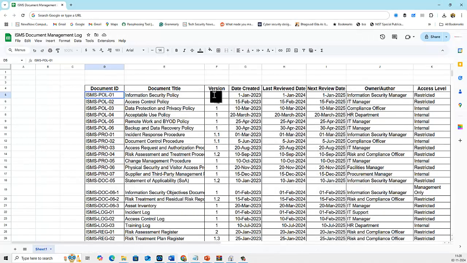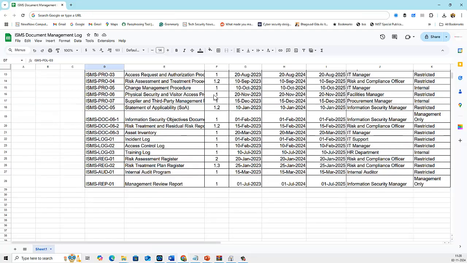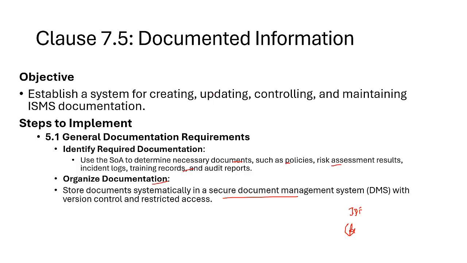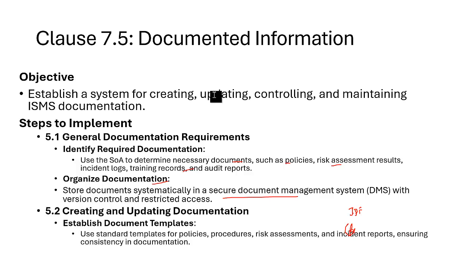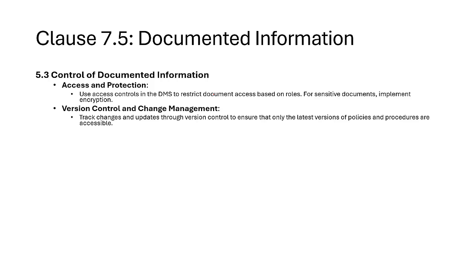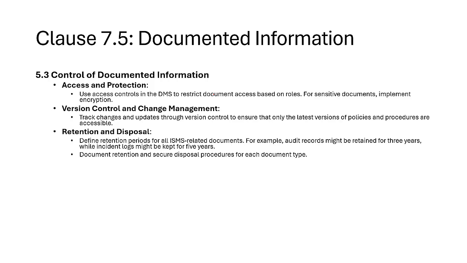Okay, so this is how you need to maintain. So that is how you are able to track. Okay, so you have to have this document management system. Okay, because it helps you to track how many documents we have and how you maintain that. The next step is you have to protect this document from unauthorized access. We have to make sure it has version control, so you are able to track who introduced the changes. And for retention period, all ISMS documents, for example audit records, you have to retain for 3 years.